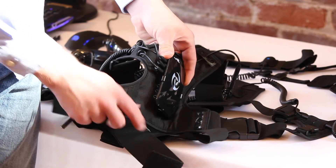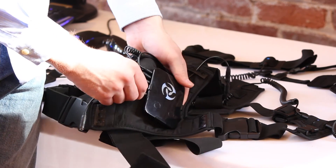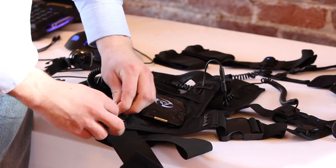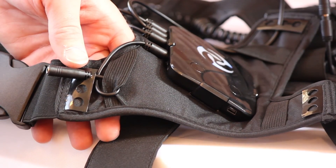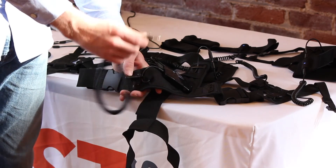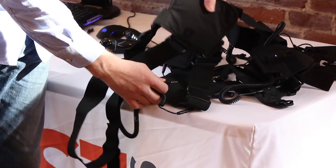The fourth port on the hub is used solely for the sensor on the hip strap. Run a short male to female cable from this port under the elastic band on the lower right hand side of the chest piece and through the topmost ring of the cable hold nearby. To that cable, connect a long coiled T3 cable, which will wrap around to the back of the suit, pressing through a single ring cable hold and down towards the hip sensor.